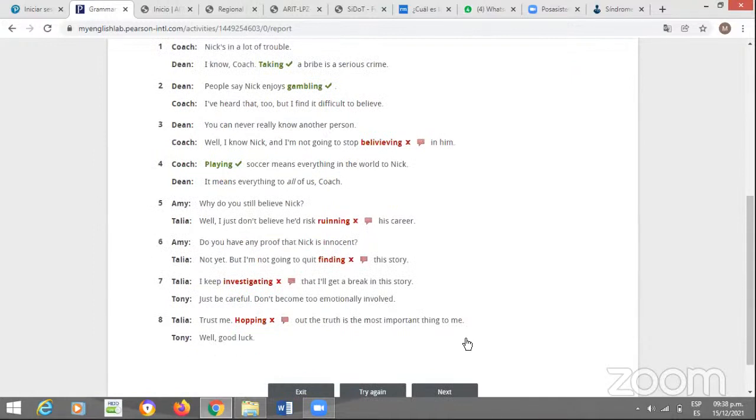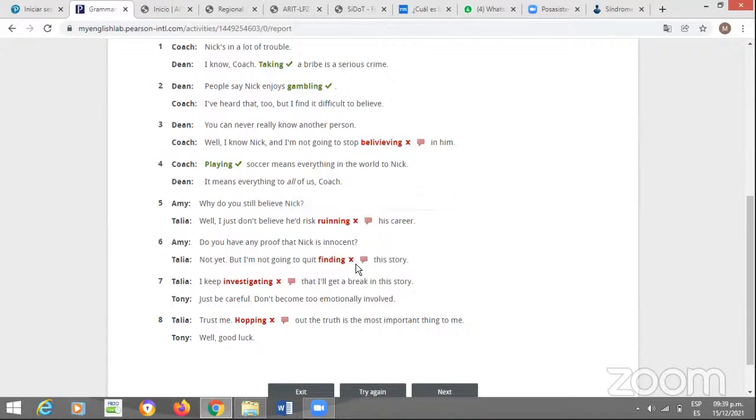Okay, so what happened here? In this case, the first one, number 3, it is okay, but the writing of believe is believing. So it is like a V and I that is not correct, right? Believing. Yes, so it is misspelled. Number 5 is okay, but it is not necessary to put another N, right? So only ruining, ruin, ing, without an extra N.